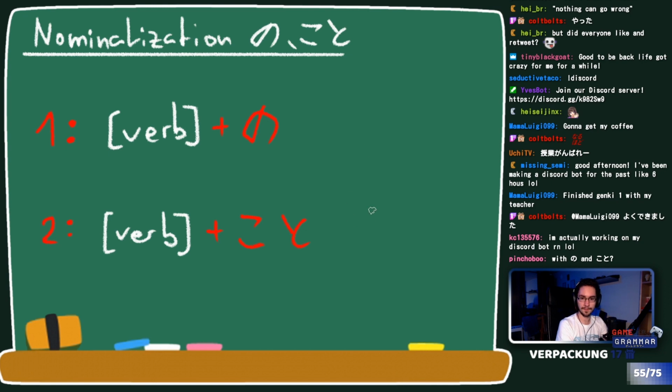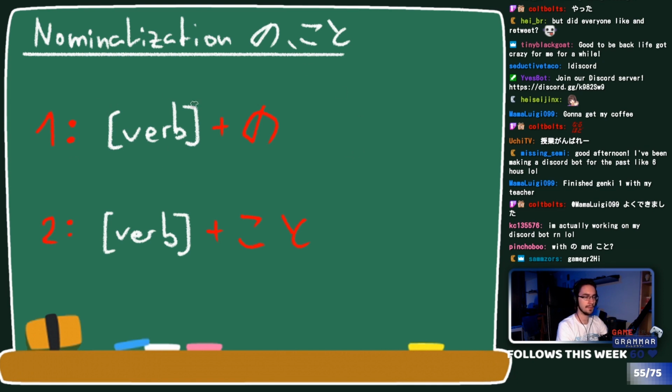Now, there are differences between no and koto here, and we're going to look at them. With no and koto, yeah, basically, there are sort of slight differences here, and we're going to look at those differences. But first, let's look at some examples and what it kind of looks like, okay? Just so you can get a feeling of what I'm talking about. Now, this is the basic structure. Now, overall, of course, there can be some more stuff going on.